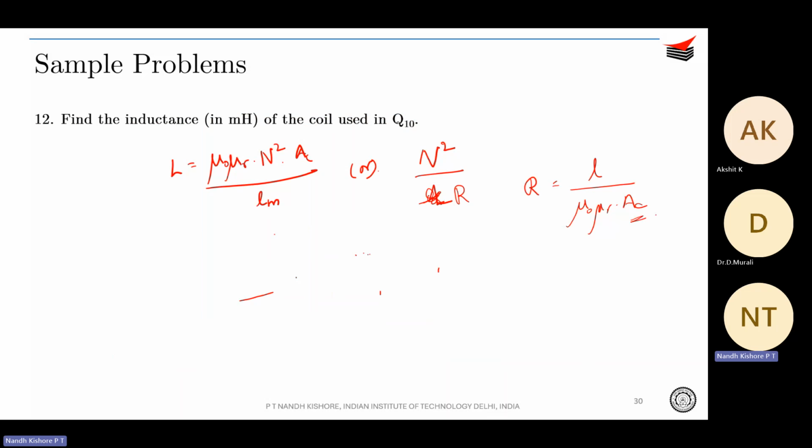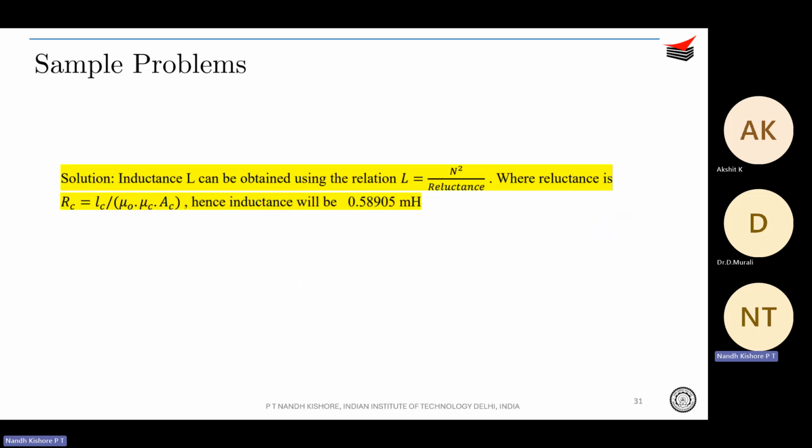So from that you get what is AC. LM is already known, around 500 mm. So from that you can get what is your inductance. L is N square by reluctance. This relation we used previously, L is equal to N square by reluctance, or you can also write this as permeance into N square. We used this previously to calculate N. We wrote that N is equal to root over L by permeance. All these are the same formulae.